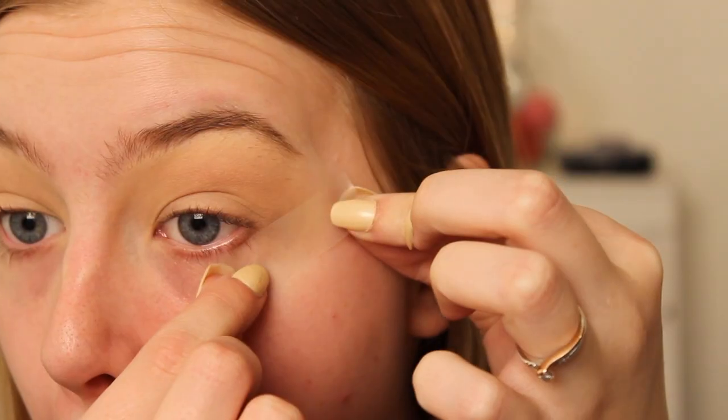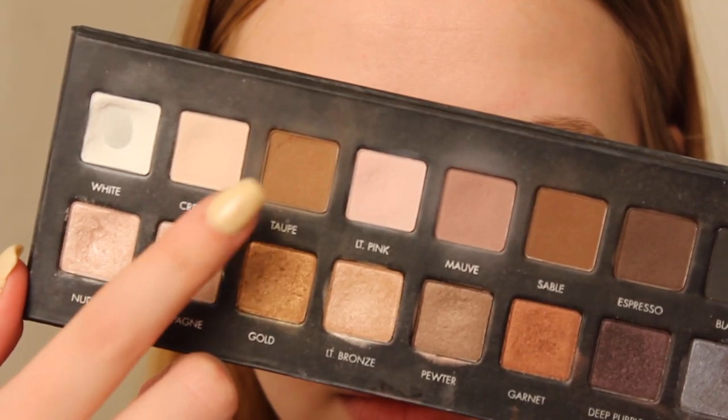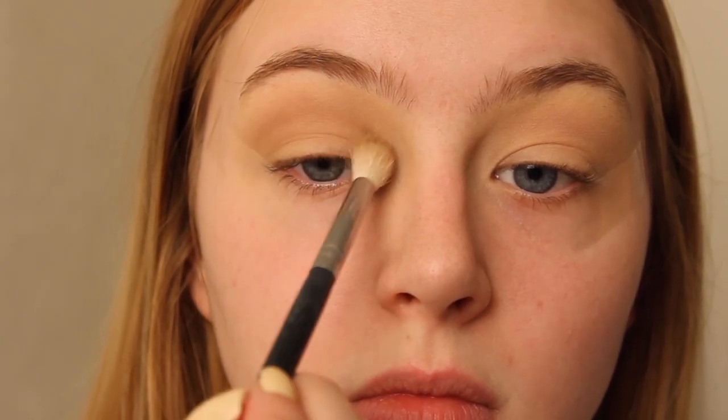But basically all this is going to do is outline my eyeshadow and make me have a super sharp, crisp line on the edge. Then I'm grabbing the shade Taupe from the Lorac Pro palette, and I'm taking this on my Morphe M433 brush, and I'm starting to outline my crease with this shade.